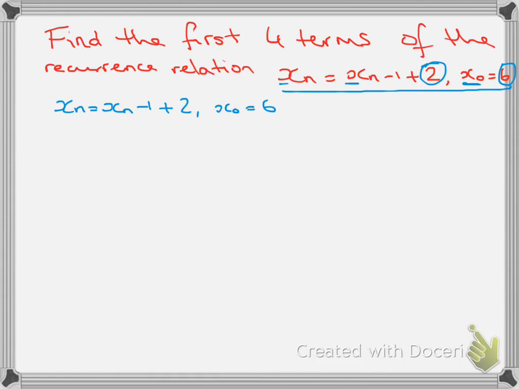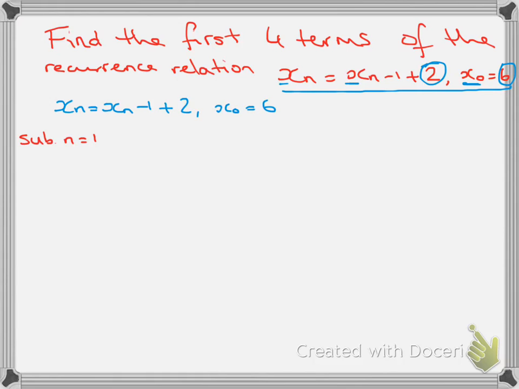So that's our relation that we're looking at. The very first thing that we need to do, and I'll write this in red, is substitute n equals 1 into your equation, or into your relation, sorry. So that's the very first thing. Whenever you see an n, substitute it with a 1.